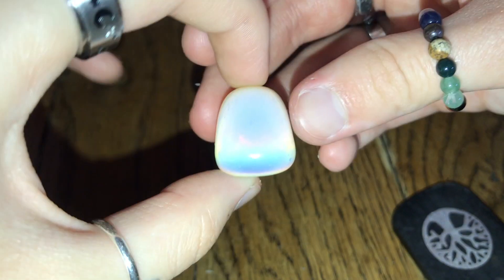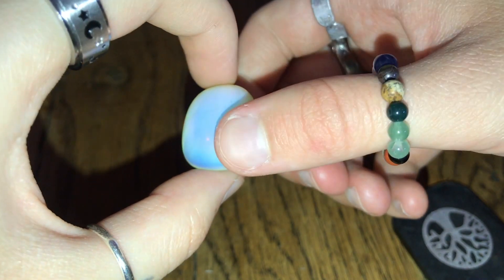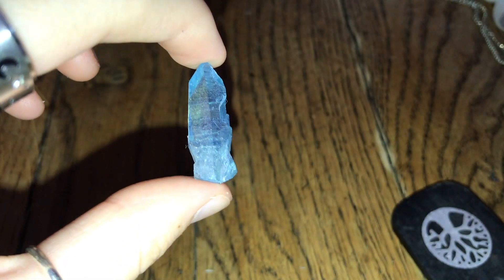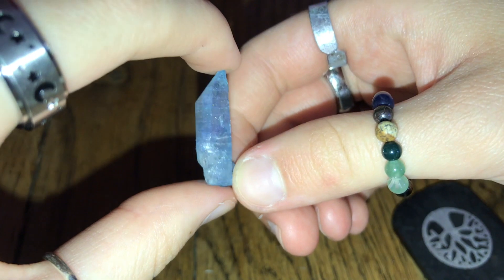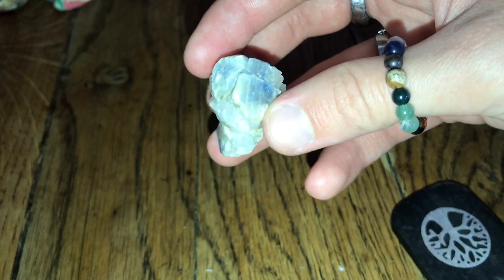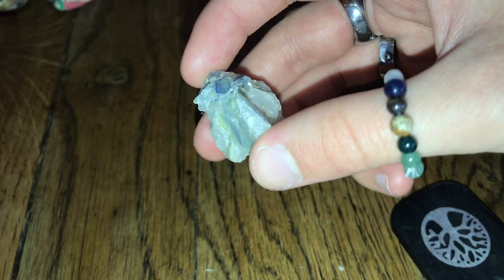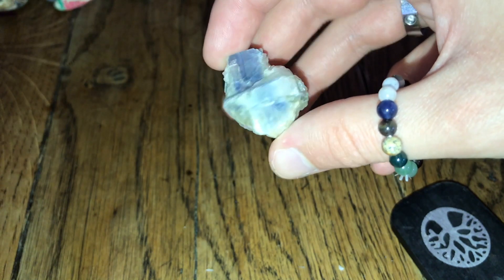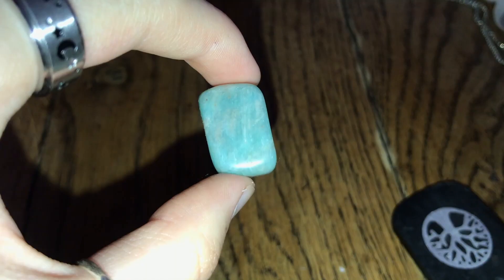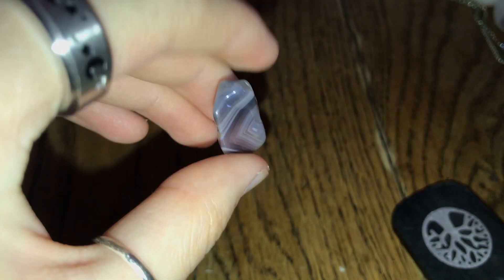I then have this piece of opalite, which I got from Ingear in Tunbridge Wells. This is another man-made crystal, but it still has healing properties. I then have this little piece of quartz — I can't remember what type, but again from Ingear in Tunbridge Wells. I then have kyanite, which is a crystal that's really good for balancing your chakras. That's my favourite thing to use it for — if I'm doing a chakra meditation or just want to balance all of my chakras. And then I have this little piece of amazonite, which I've had for about two years now — used to be one of my favourite crystals. And I have this little piece of agate as well.